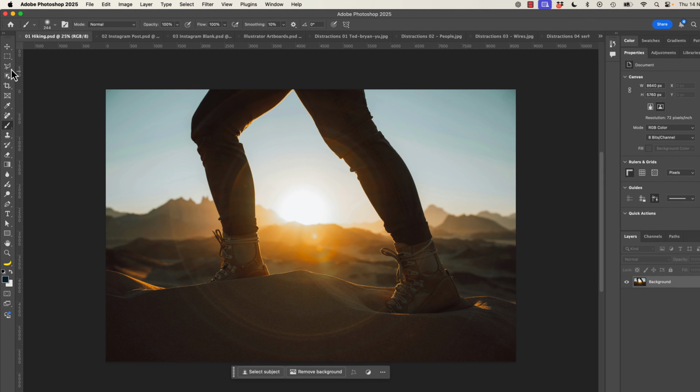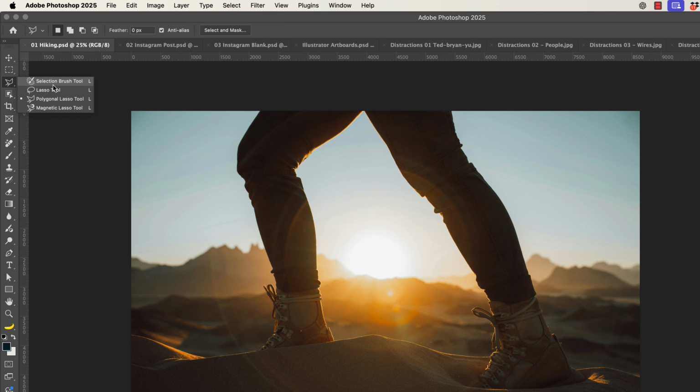All right, tip number 2. Hands up if you're a magic wand lasso tool person. You're like, oh, I keep using these ones. Or down here, you're like, I'm a magic wand tool. To the day I die. Today's the day.